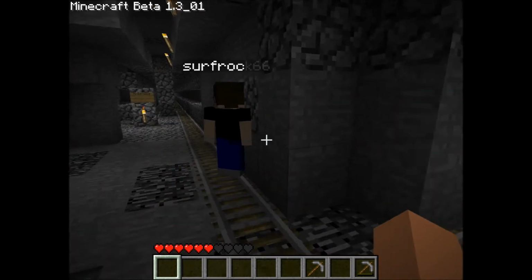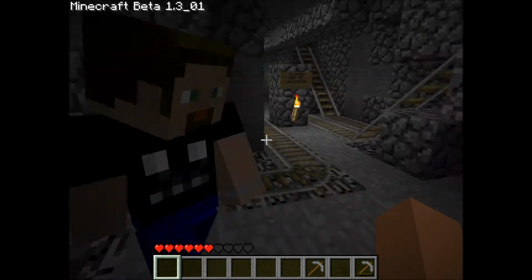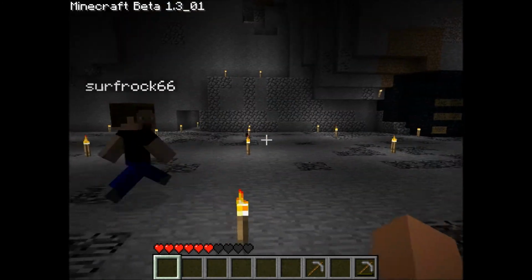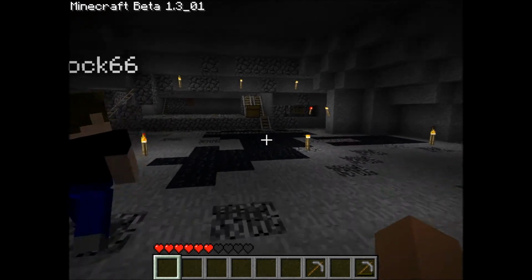Hobo and I built this one, which goes out to his house, which is about 1,000 blocks away. And then one day, Hobo, Mr. Goldstar, and I decided to go out on an excursion to the Dark Tower, which is about 4,000 away in a straight line.